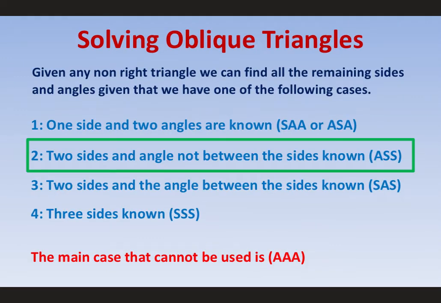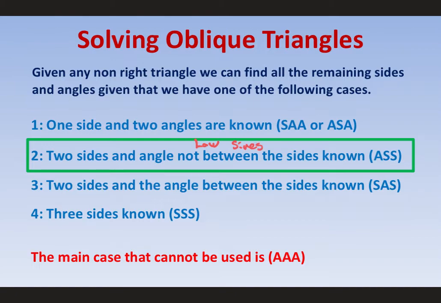Okay, so this slide you should have seen in the last video. We are on to the second part here where we're having a triangle with 2 sides and an angle not between them, the ASS triangle. Now in this situation, sometimes there are 2 solutions, sometimes there is 1 solution, sometimes there is no solution. This is the one called the ambiguous case. We are still going to use the law of sines here. And so we'll talk about the law of sines again and use it again.